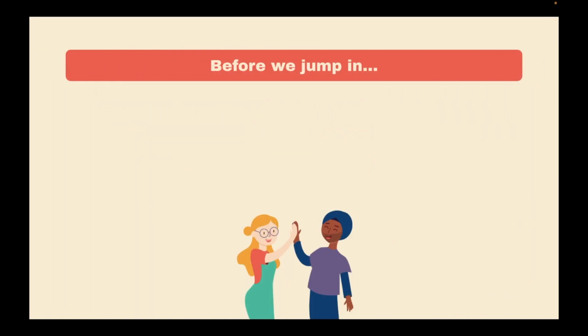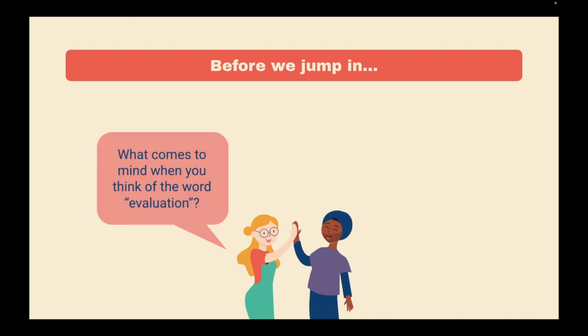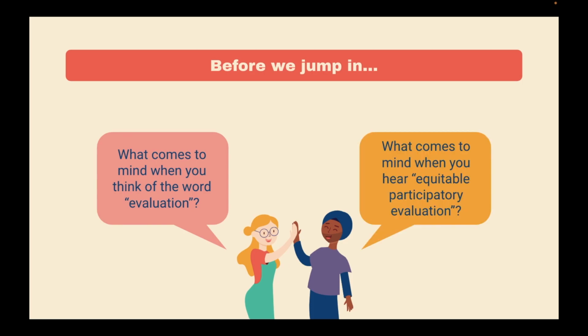Before we jump in, I'd like to invite you to think about the question: what comes to mind when you think of the word evaluation? Pause the video here for a few seconds and jot down a few things that come to mind. Great. Next, I'd like to invite you to think about one more question. What comes to mind when you hear equitable participatory evaluation? Again, I invite you to pause the video here and write down some of your thoughts. Notice what is or is not different from your answer to the first question. Okay, thank you for getting your brain warmed up with me.